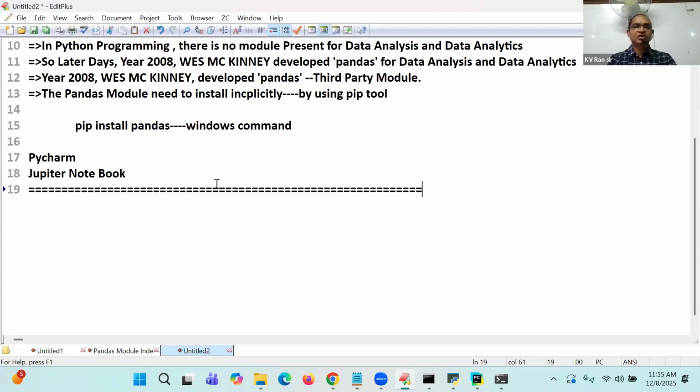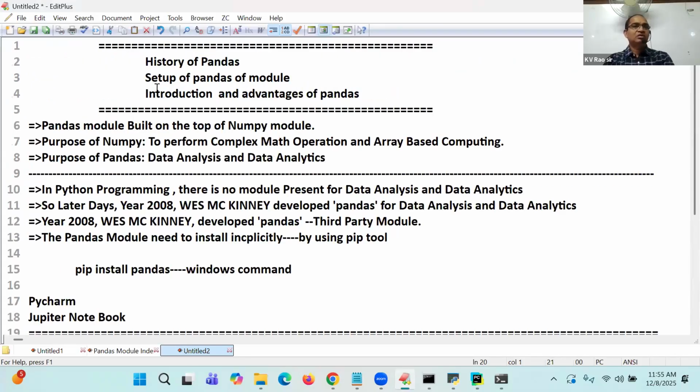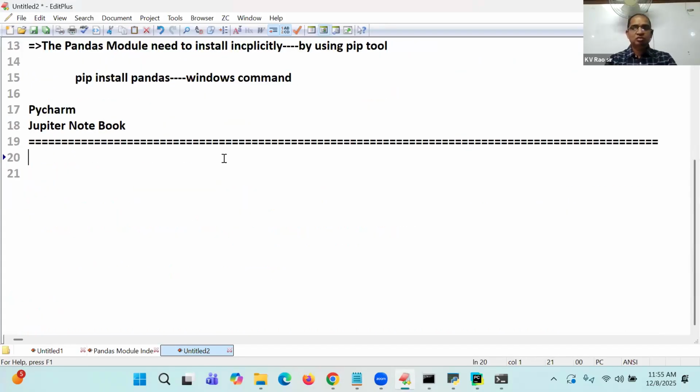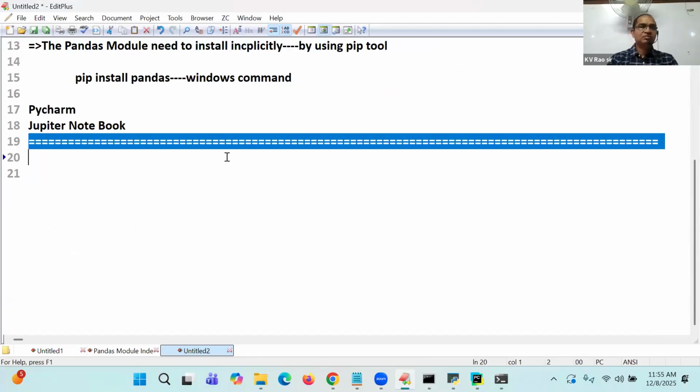Now I am going to enter into the significance of why Pandas has developed so much, and why it is a new era for every data scientist. Without Pandas there is no application development at all.